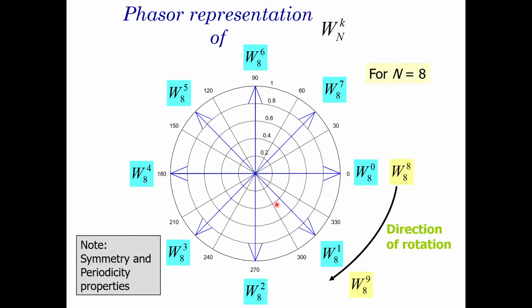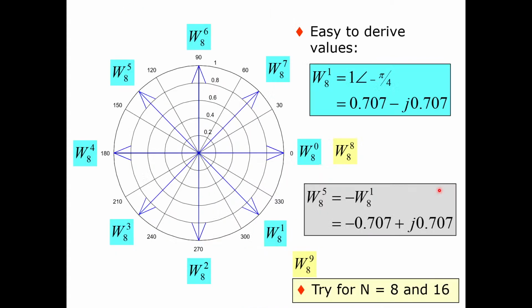using our exponent form equation. Or we can just apply the angle values here and get the same thing regardless, because we know that exponent form is basically cos theta minus j sine theta. So it's very easy to derive these values using this phasor representation and its graphical representation. It's really easy at this point to calculate these twiddle factor values just using this form.